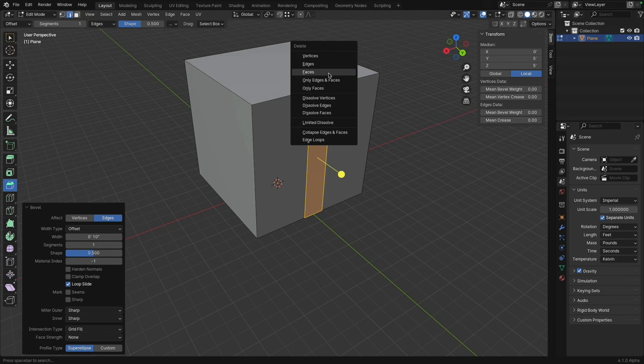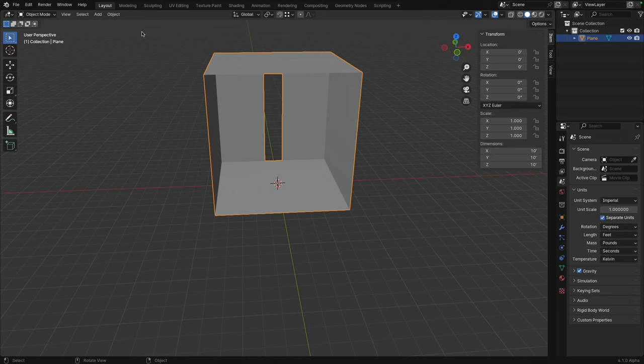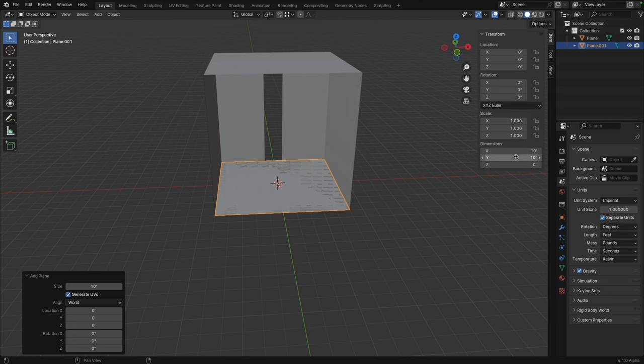There we are. Beautiful. So let's create a small bench. We exit the mesh editing. Then we add a new plane. Now, this plane, I would like to be, this is X, 16 inches wide, maybe 20 inches. I can proportion this to the room. Then this all should be 18 inches off the ground. Very good.